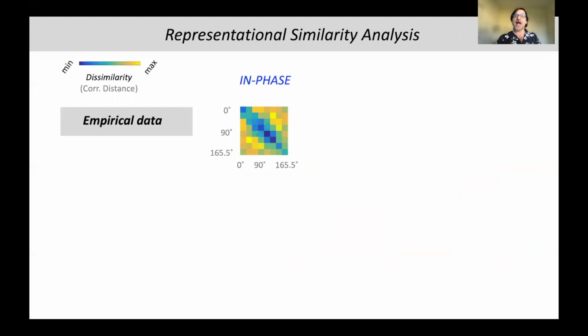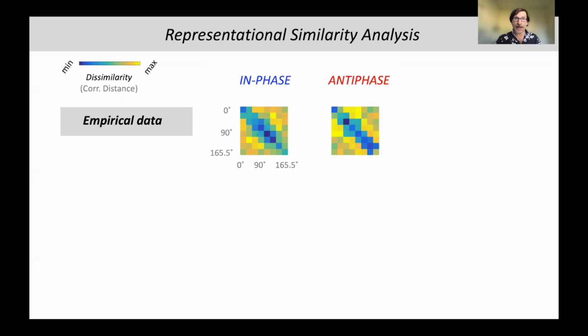Here, you see the average empirical dissimilarity matrix associated with grating orientation for the in-phase condition. It was computed across subjects. Although this condition is not informative regarding our key question, because both competing models predict the same dissimilarity structure, it is reassuring to see a clear agreement between the data and both competing models. Now, let's uncover the results of the critical antiphase condition.